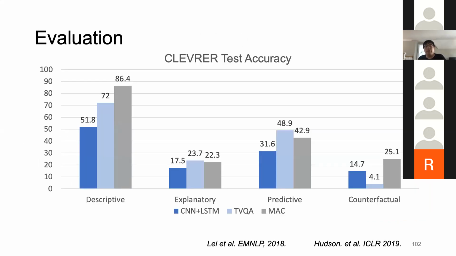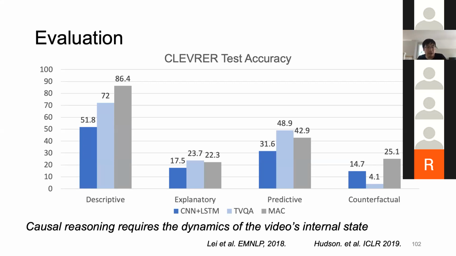We evaluated a wide range of baseline models, including many state-of-the-art video question answering models, and we also adapted some strong models from image reasoning datasets, and we found that all of them perform very poorly. Even the memory network achieves about 85 accuracy on perceptual questions, but it doesn't work well on explanatory, counterfactual, and predictive questions. This means that to work well on this dataset, we really need the reasoning system to understand dynamics and causal structure, and current AI systems fall short on this.